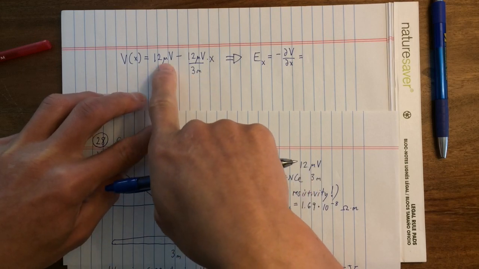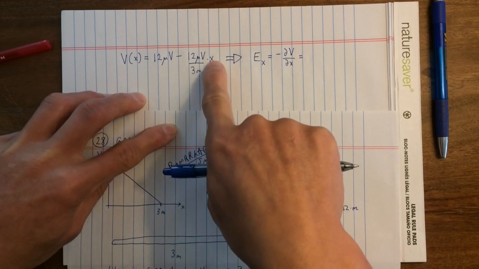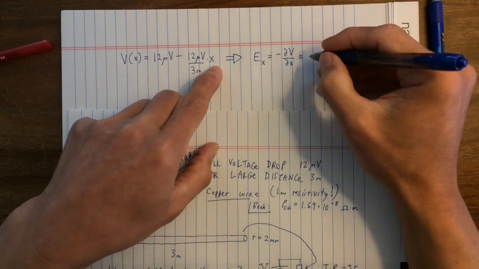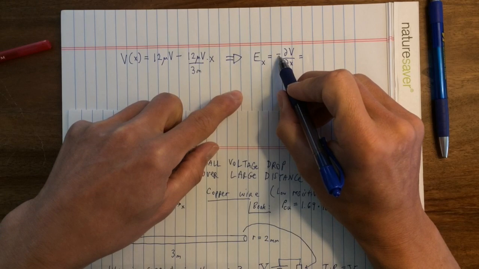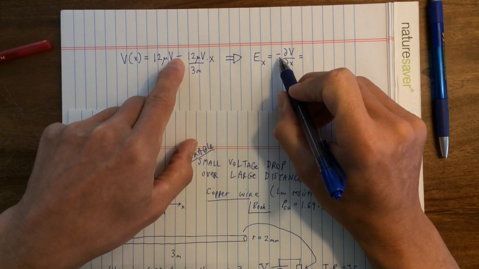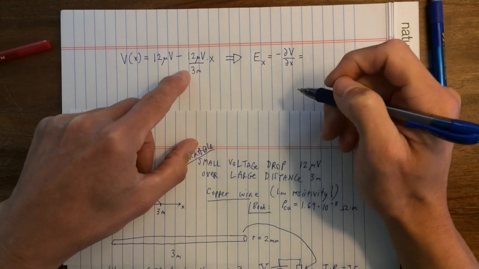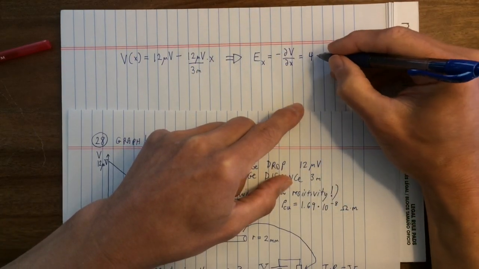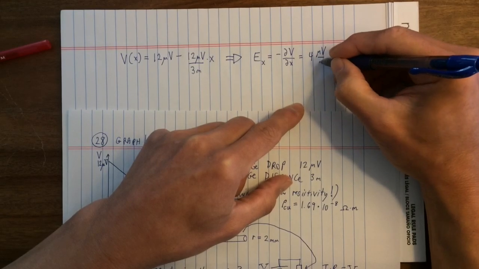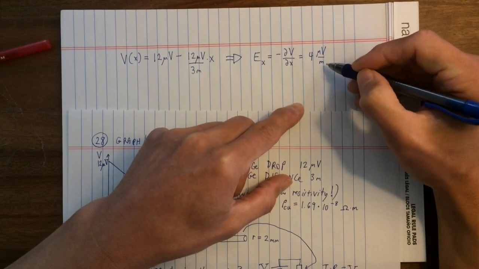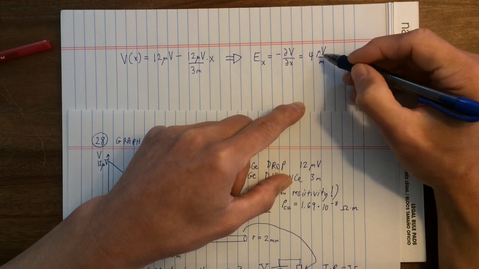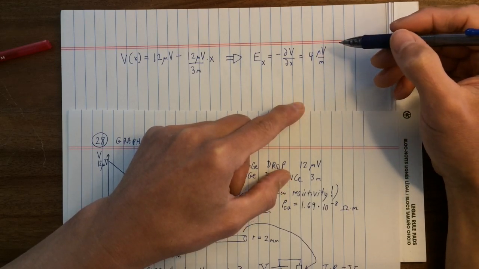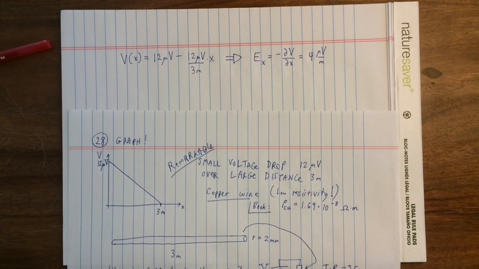It's going to ignore the constant and pick out the slope acting on the x here. And there is no x squared or any other x dependence. So it just picks out that slope with this minus sign and that minus sign. You're just going to get 12 over 3, which is 4. And it's microvolts per meter, right? So volts per meter is like electric field units. So I've got microvolts per meter. Yeah, so I'll just leave it like that.